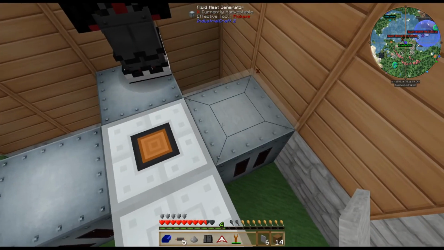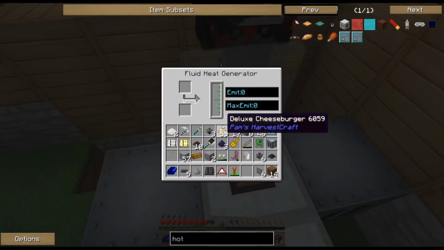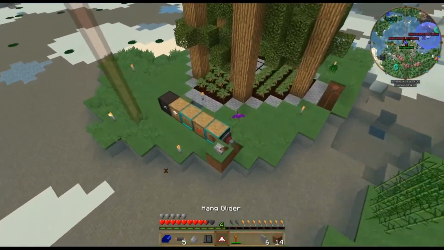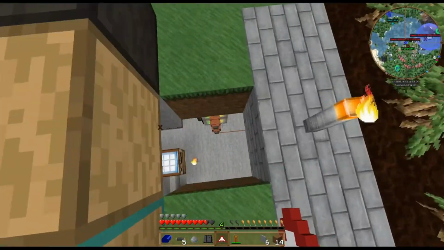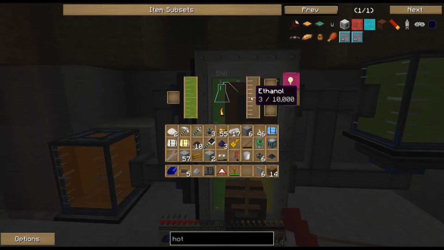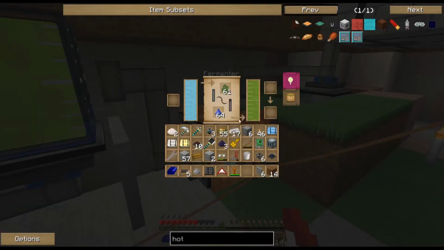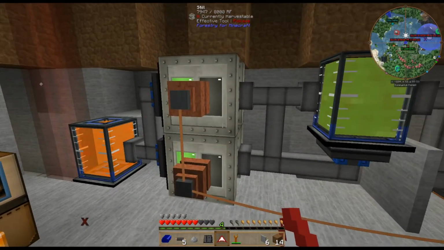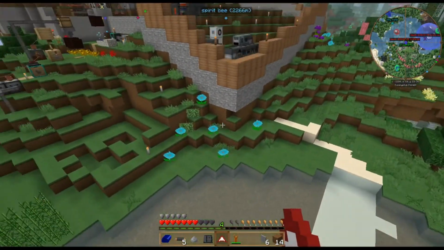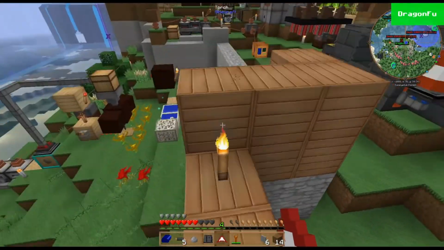But we have 3 heat exchangers on this, which are currently all full. And then that is full. So those are starting up again. That is full. And that is full. So we might have to put some more stills in here to keep up with the supply issue, but we're going to get 72 EU a tick.